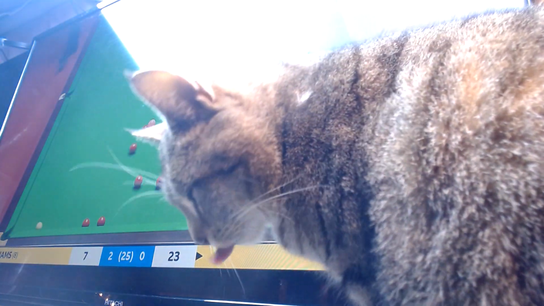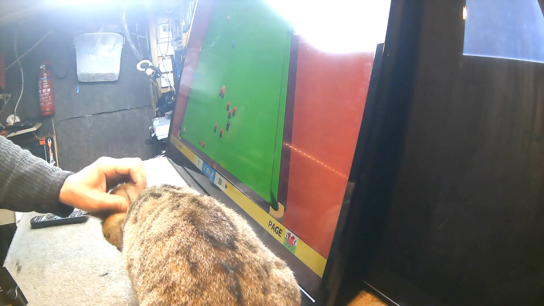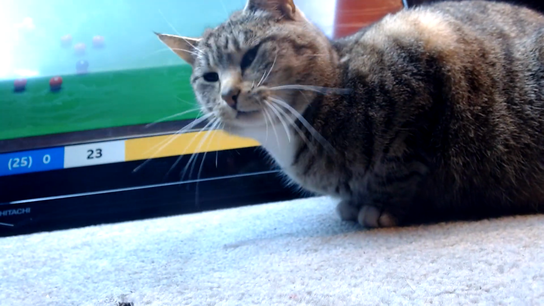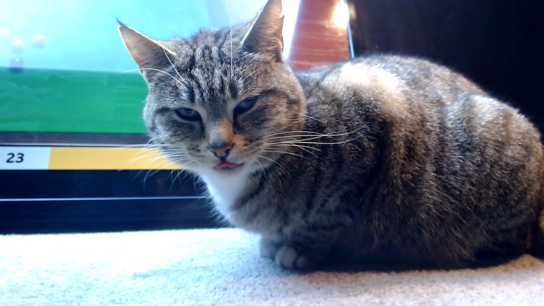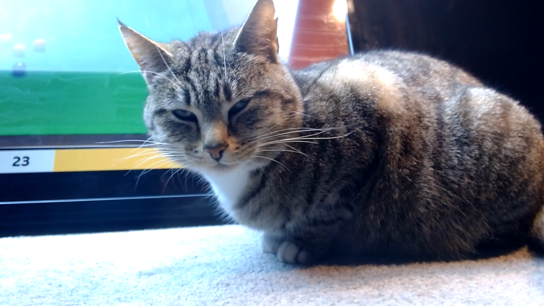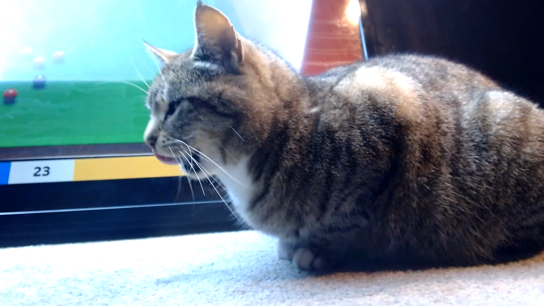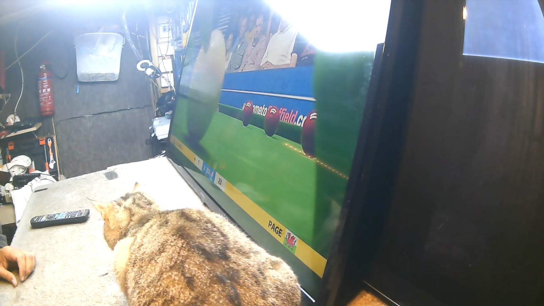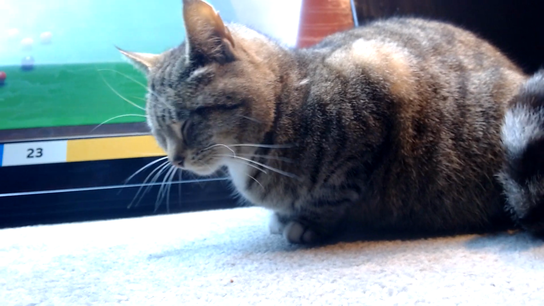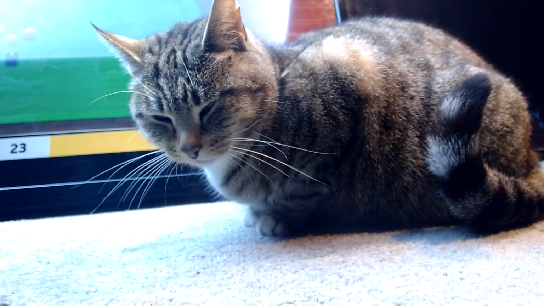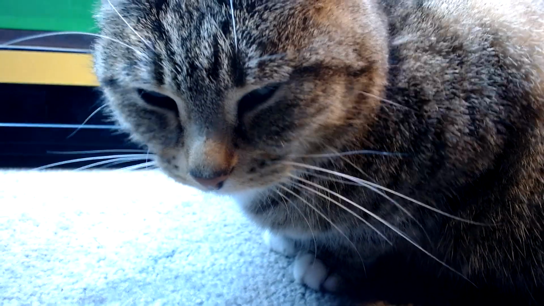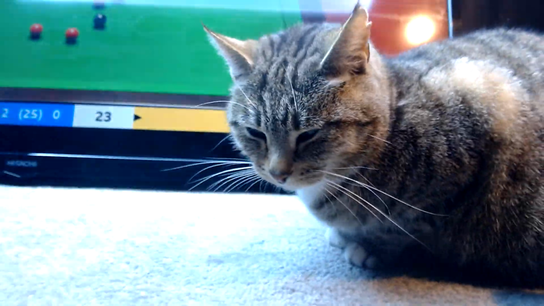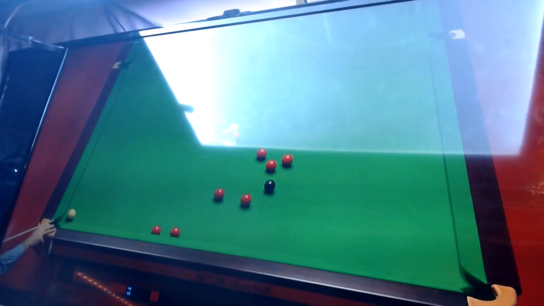Cat's coming into play now. But I missed. A little Misty girl who's turned 9 not so long ago, didn't you? And yet she lives in the workshop, as most of you know. She's got a way of getting in and getting out. And she doesn't do anything naughty in here, so she doesn't cause any problems. I mean, it does smell a bit in here sometimes, but that's simply because I've got her food in here. You don't smell, do you? You're a little girly, keep yourself clean. Well, she doesn't make a mess in here, if you know what I mean. Anyway, that's by the by. This is not a cat channel.